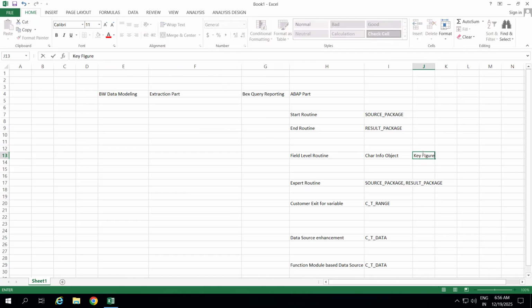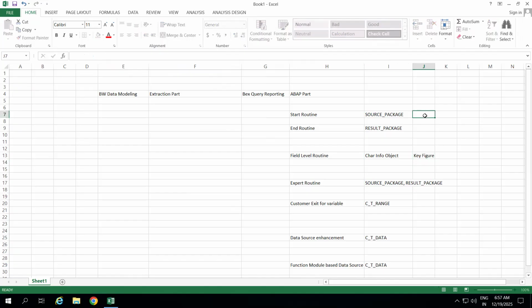Anything you can write based on your requirement. Generally, a large complex code we will not write in the field level routine, only a very small piece of code, because it will execute record by record and decay the performance. Whereas start routine and end routine execute packet by packet.